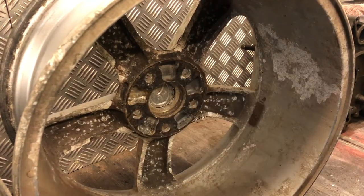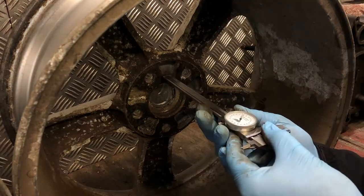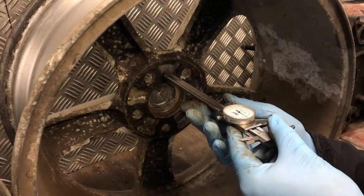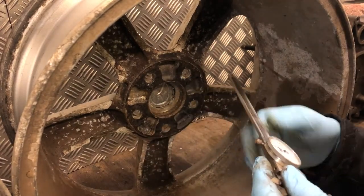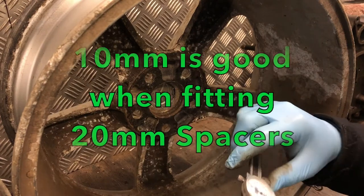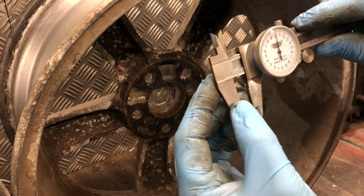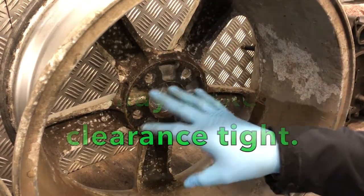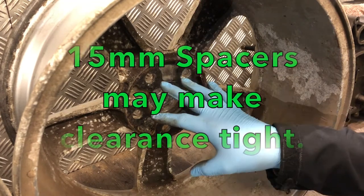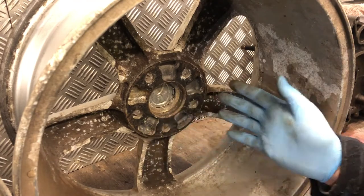We're going to measure the recess on the wheel now with the verniers again. This should give you an idea of what you're looking to achieve when you take your wheel off to check it. It's only rough, but we're looking at around a 10mm recess on the good wheels. It's physically a big difference, and easily noticeable when you take them off which one you've got. The problem is quite often people take their wheels off and they're not sure because they haven't got one to compare it to.